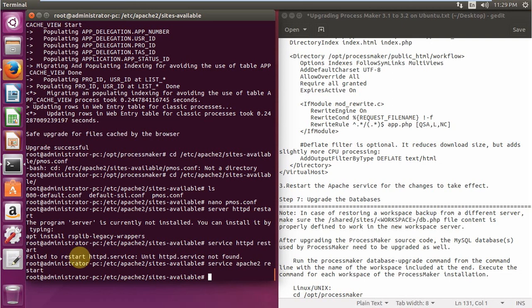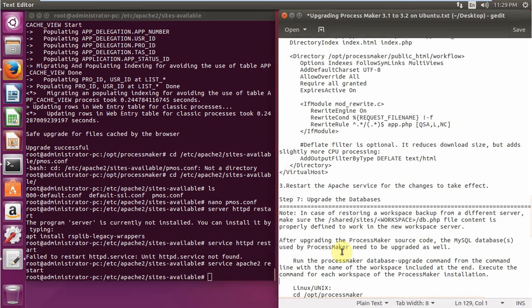After upgrading the ProcessMaker source code, the MySQL database used by ProcessMaker needs to be upgraded as well. So run the ProcessMaker database upgrade command from the command line with the name of the workspaces included at the end. Execute the command for each workspace of the ProcessMaker installation.